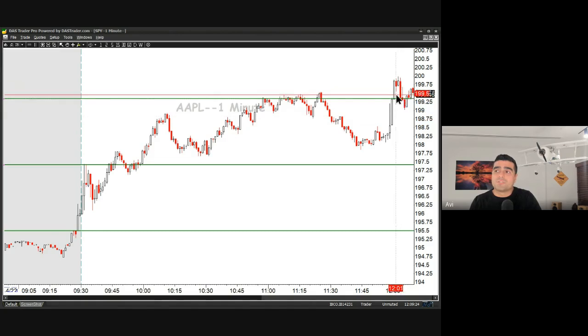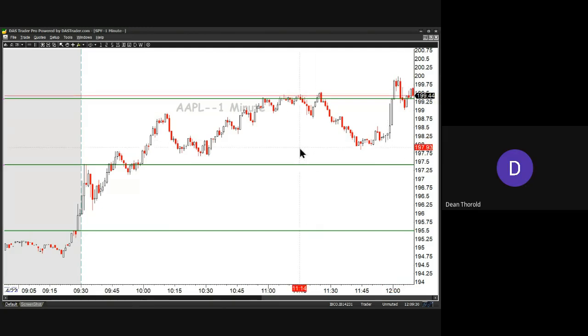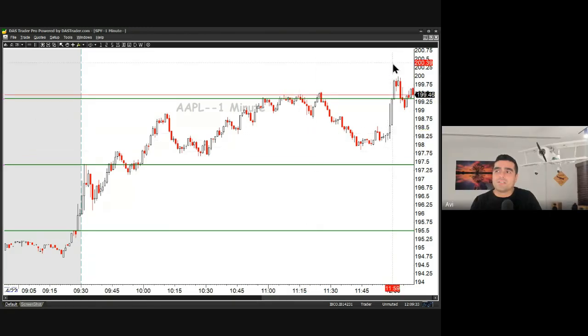Otherwise, yeah, if there was some sort of consolidation for the break of high of day here, that could be something. But not after that big jump. Everything's broken now. You gotta wait. Unless you know how to trade this catalyst stuff, I'll stay away from it. I'd be very careful.